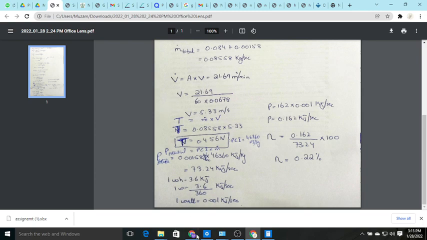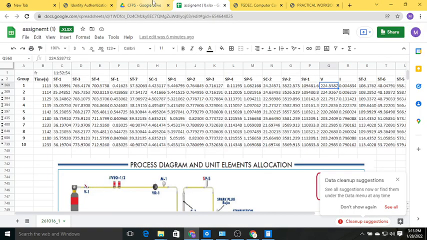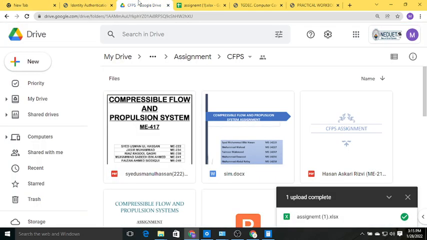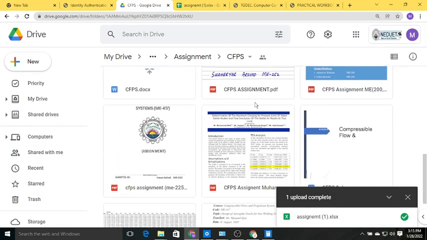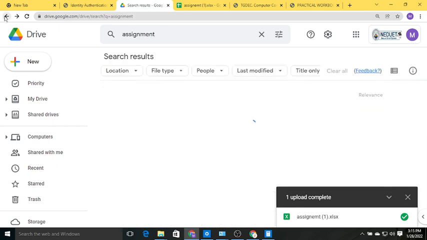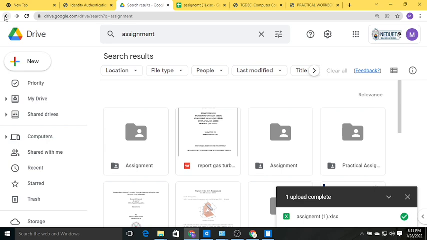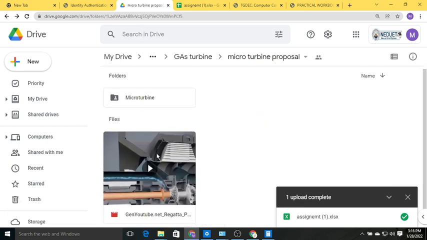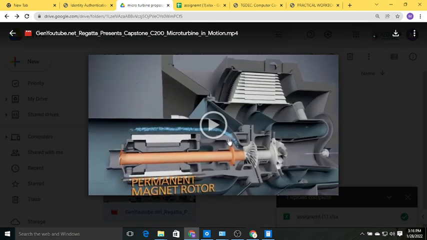The actual system I'll show you here. I just took out this actual system that I really intended to share during the lab, but unfortunately we are very short of time because we have loads of practicals merged into a single practical. Yes, the actual gas turbine is something like that.